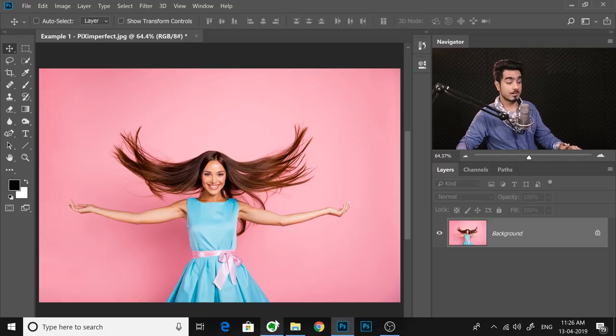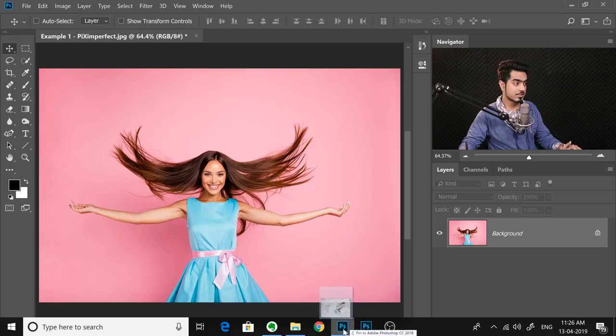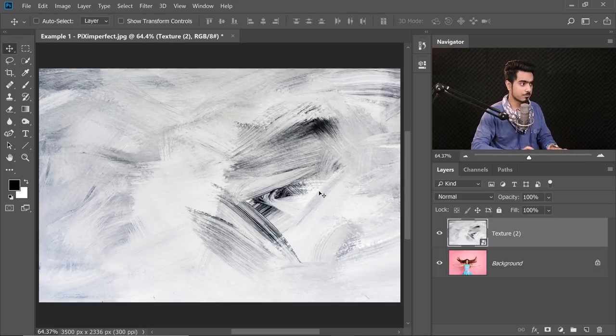So first of all, let's go to my File Explorer or Finder and drag and drop in the new background over the subject, over the canvas right there. Once you do that, adjust it. It's fine for me. Hit enter or return. Now I want to make some changes. I want to remove the blank patches in here.